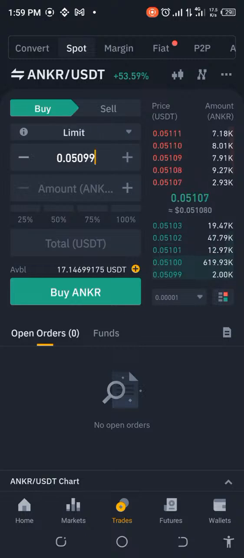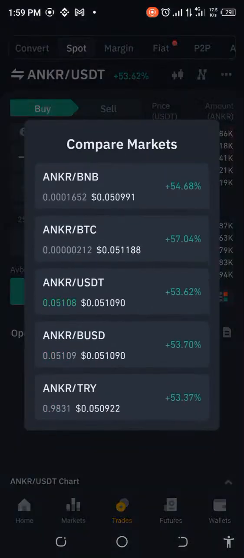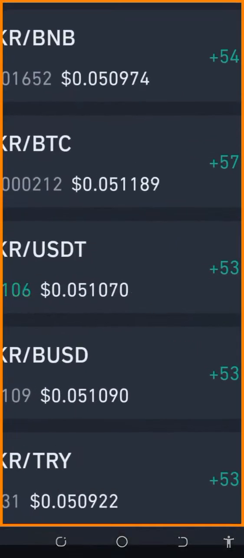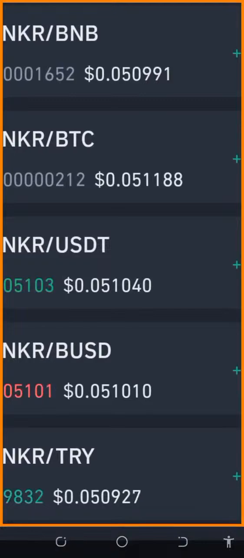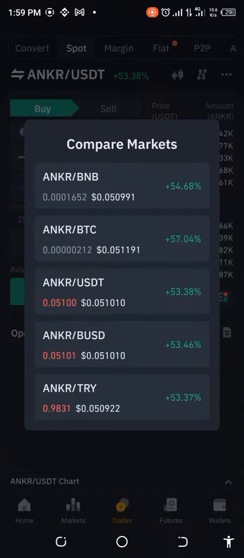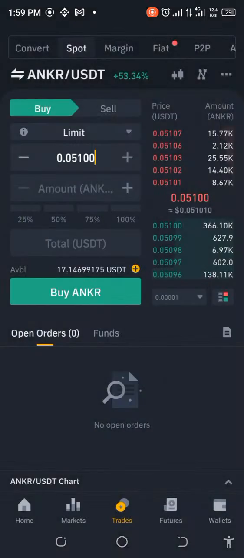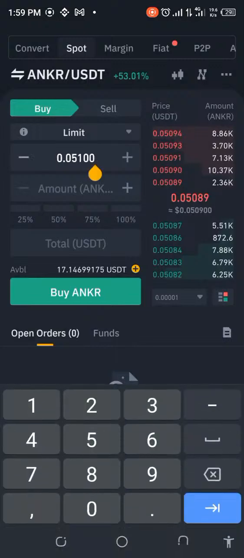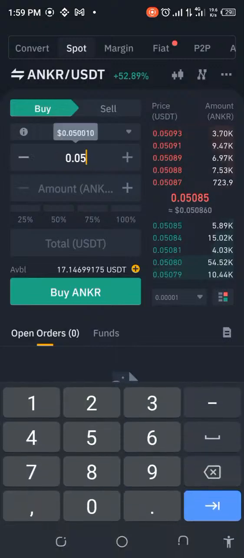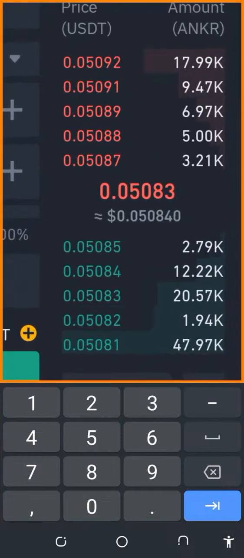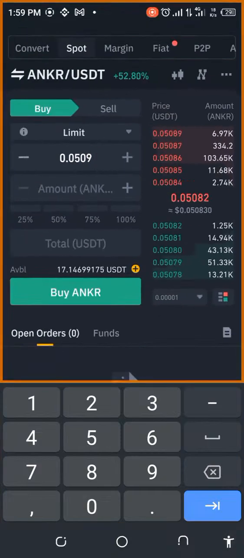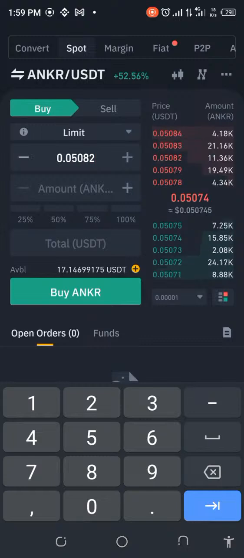Okay, so let me go back and check that and see that everything works well. Okay, so I can see that it's actually 0510, 0511. Let's make it get back to 0509. It will definitely get back there in a bit, or I can actually make it get back there. So let me just go and change this to fit what I want. 0509. Okay, what's the current market price? Okay, it's 0508. It's already back to that.